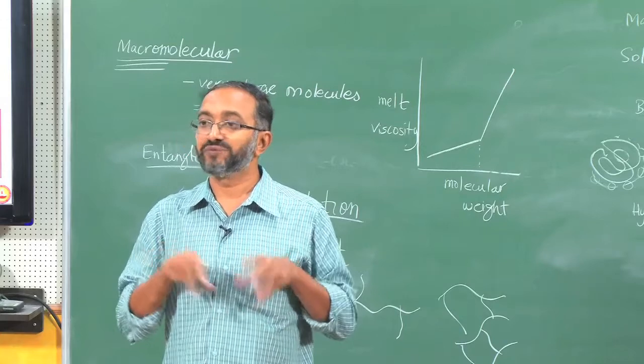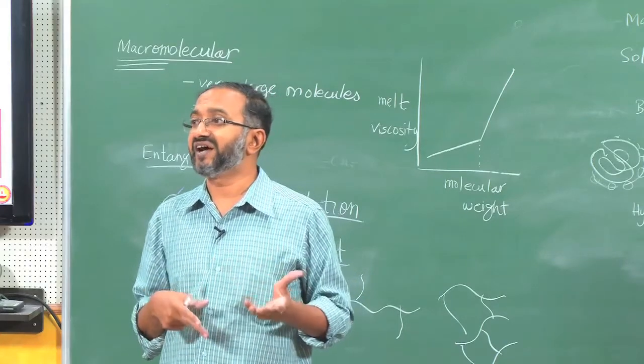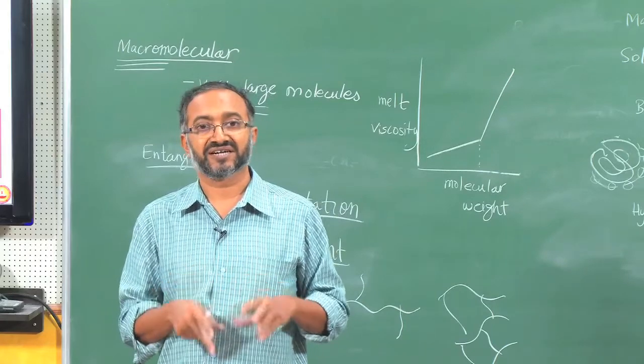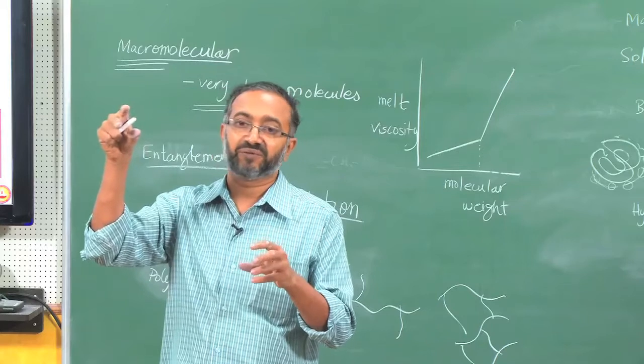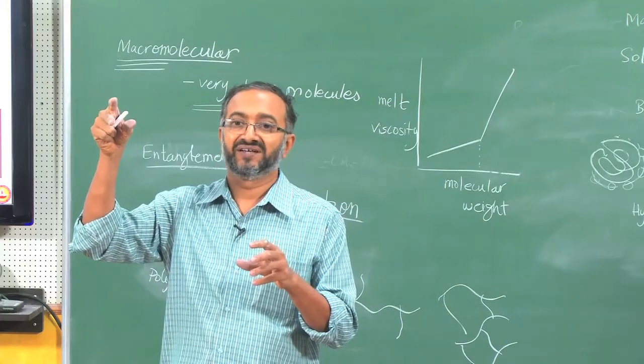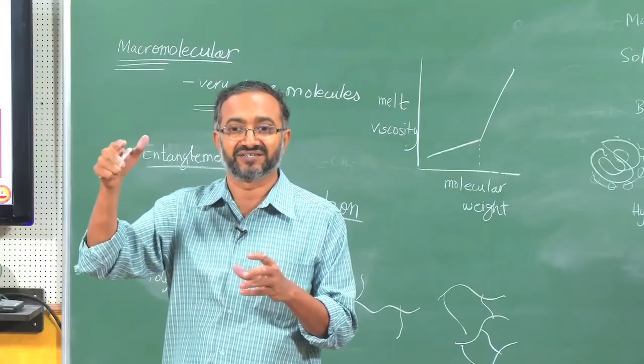Just the way, if you have too many charges, if the ionic strength of the medium is very high, then we say that the electrostatic interactions are screened out. So, for example, two charges which are far away from each other will not see each other's presence because there are too many other charges. So, we say there is a screening of electrostatic charges.